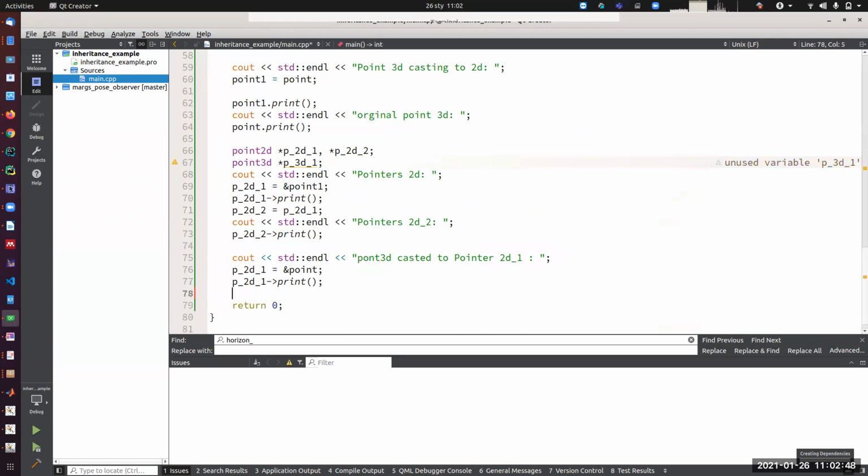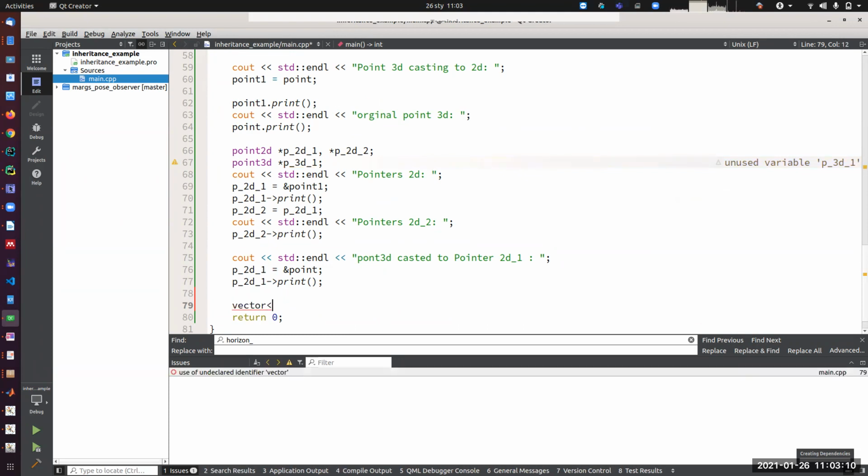So how can we use this for a very simple case? Tomorrow I will show you something more complex.